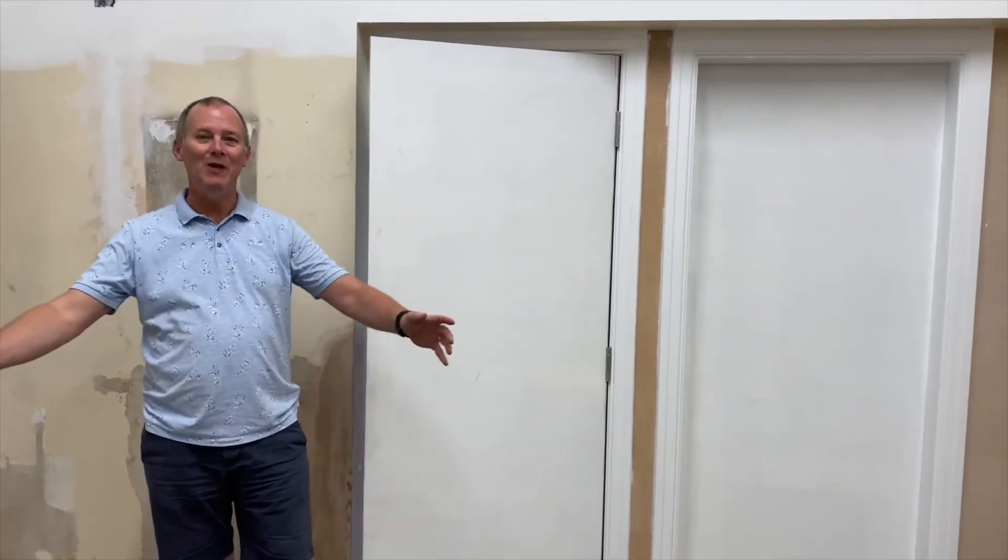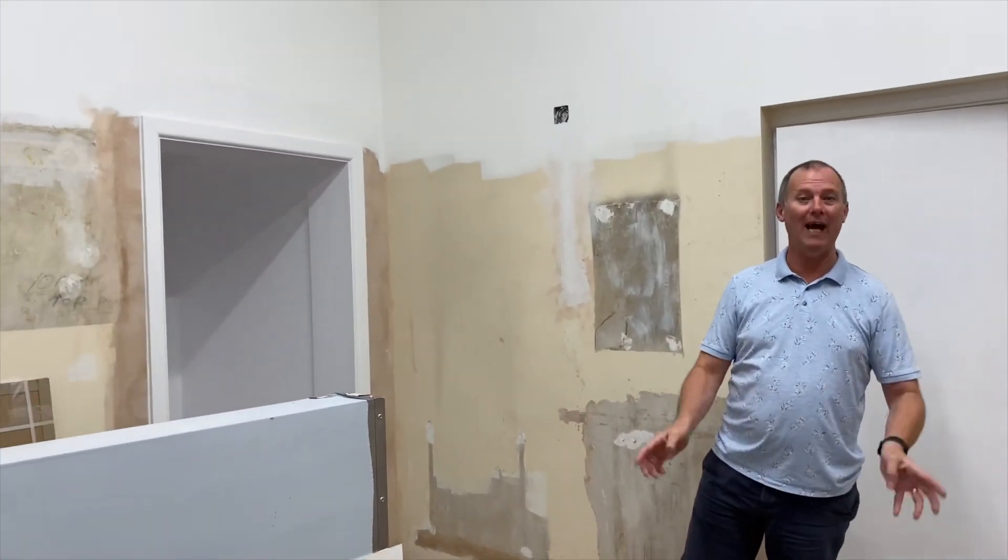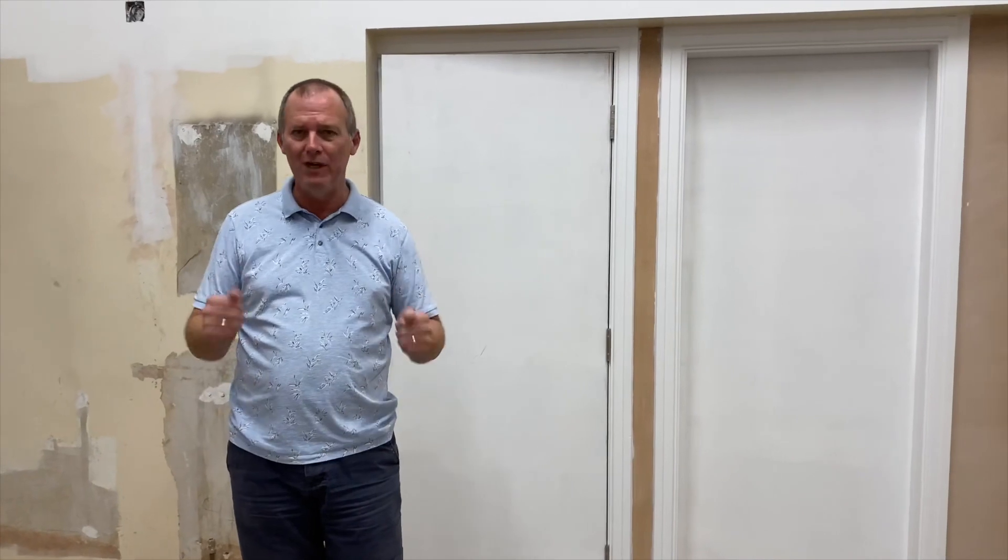Here we are in the kitchen once more. I don't think there's an awful lot else happening. However, I did want to say a huge thank you to John and to Ian for clearing a lot of the weeds from around the outside of the building. They will know what I mean — but really, really thank you for all your hard work.